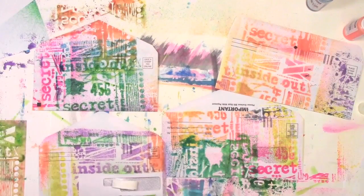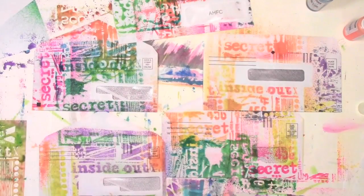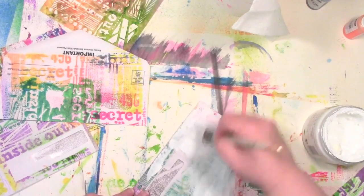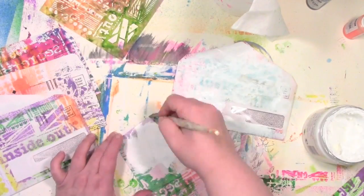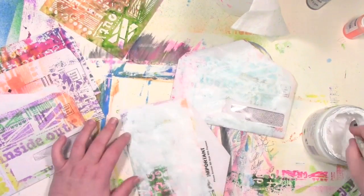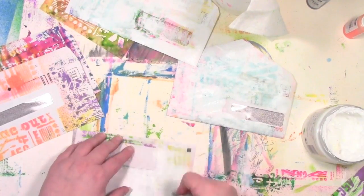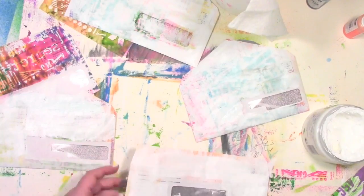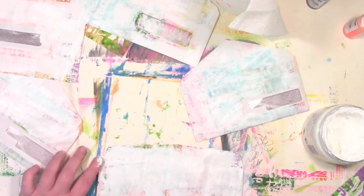Now that I'm done I'm pulling off those little protective pieces and saving them because there's some awesome pattern and color on them. Since I'm playing with a spray ink that's new to me and I don't know all its properties yet, I decided to cover the envelopes with white paint. I have a suspicion the spray ink is going to bleed up through it, so I'll still get the pattern and design but it'll look different — and yes, that ink is already starting to bleed through, which I think is really cool.